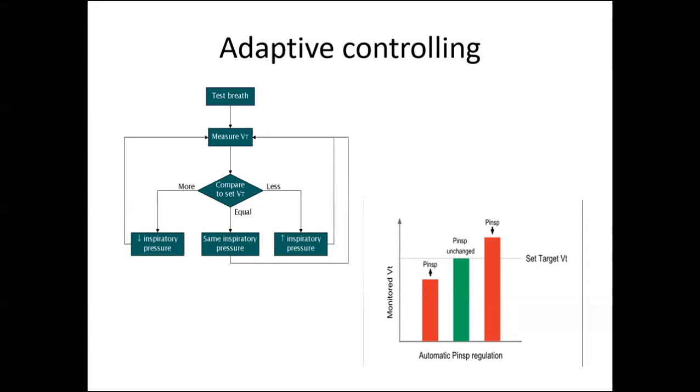Say the patient is not breathing. The child needed 22 pressure to deliver a tidal volume of 180. The ventilator is giving 22 constantly. Volume is 180. The pressure is given in a decelerating flow pattern. My lung improved now. So what will happen to your tidal volume? Tidal volume is going to increase.